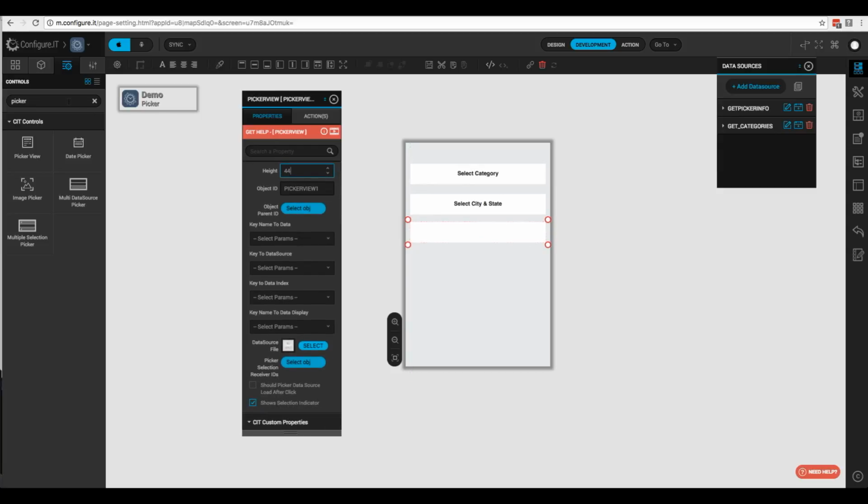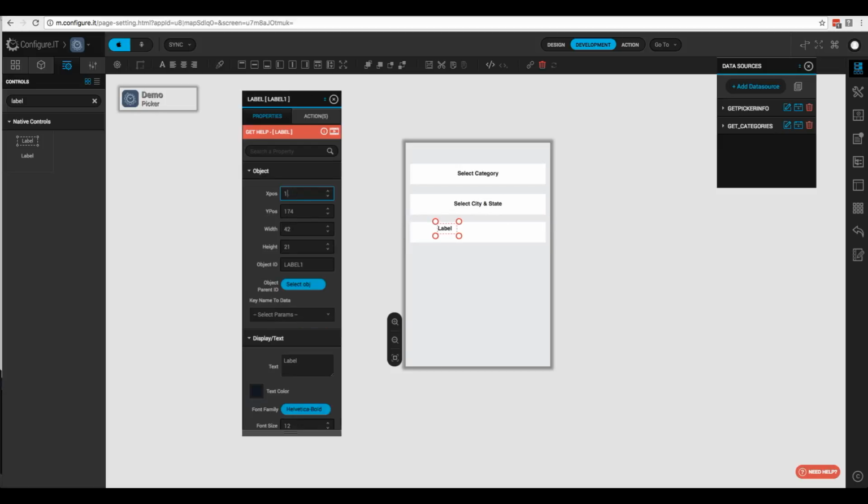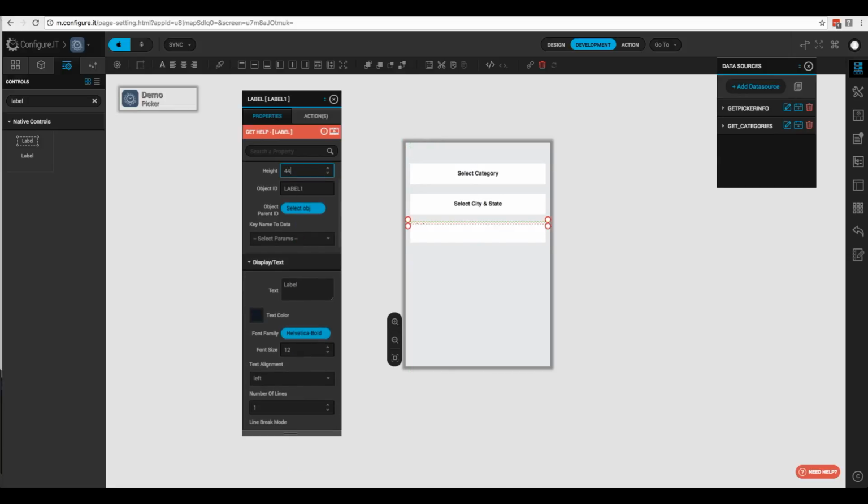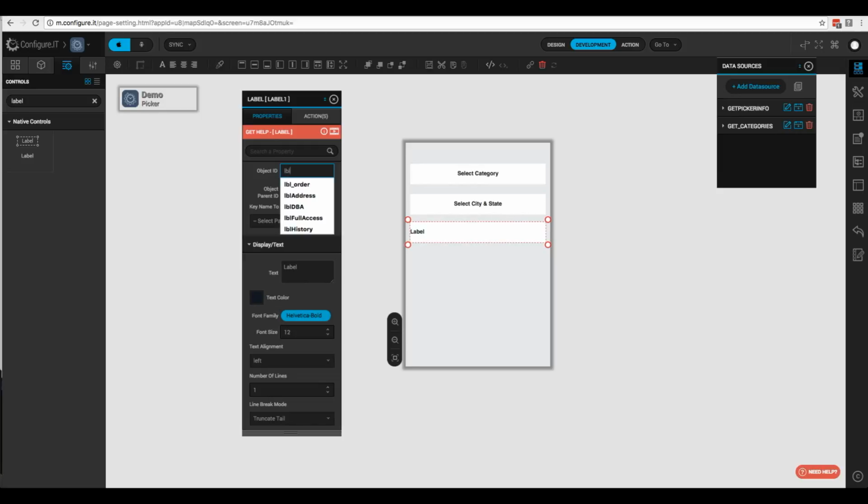So now we also want to go ahead and do a label. So we'll pull over a label. Now we'll go ahead and set the size and the position. So it will be 10, 170, 300, 44, and we're going to do the label, and we're just going to call it picker. For the text, we're just going to go ahead and select distance in meters, because that is what the requirement for the API is. We'll center that. Oh, and I've got a misspelled word.